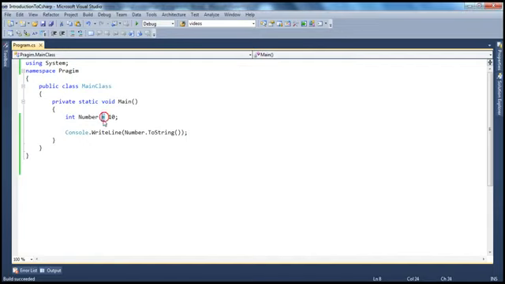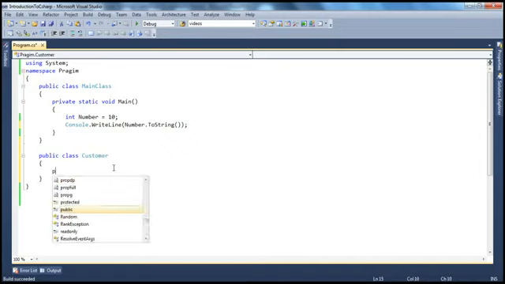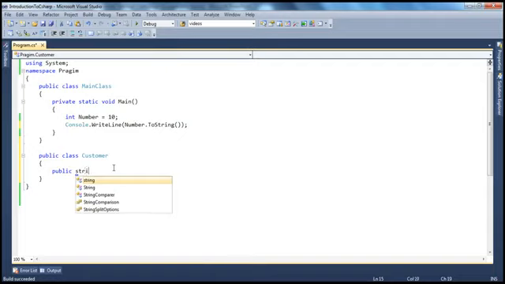However, when we have custom types, for example, let's say I have a class called Customer, which has maybe a first name and a last name. So a first name property, which is auto implemented. Similarly, let's have a last name property, which is also auto implemented.